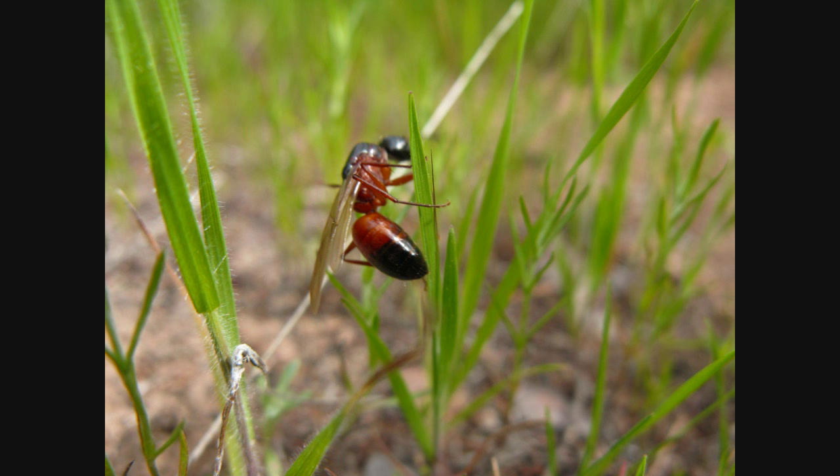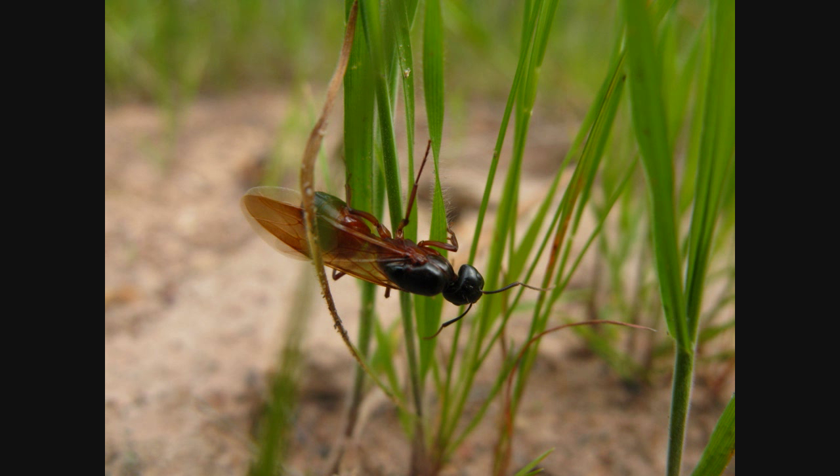Another species you find in this niche is Camponotus castaneus — another nocturnal, soil-nesting species, part of the carpenter ant family. This species lives to dig in the dirt. I happened upon a mating flight that was going on; I could actually hear the fluttering of their wings, which drew my attention to the ground right next to my feet. They were just flooding out of a pretty nondescript hole in the ground. The queens were so heavy that the blades of grass couldn't hold their weight — they were just toppling over. I actually have a colony doing quite well, about 40 workers, raised for close to a year. They're a pretty species — yellowish-orange and black, kind of bicolor — and very polymorphic, meaning their worker sizes vary greatly.